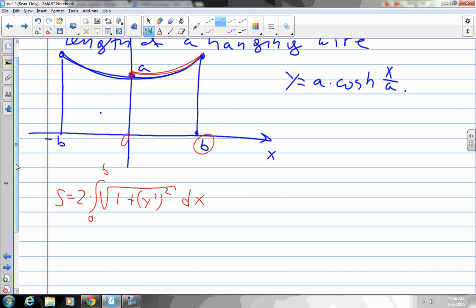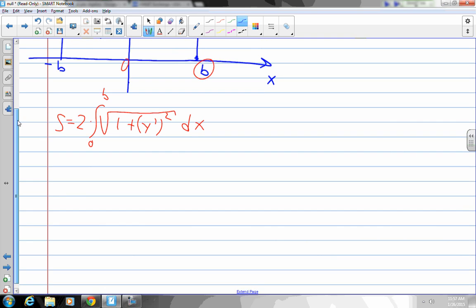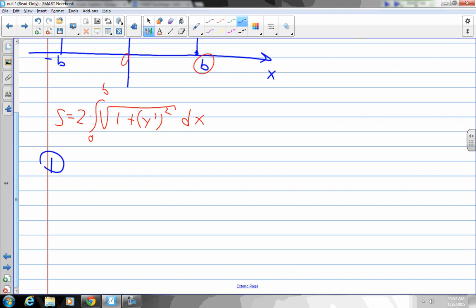But anyways, it's almost like trig. Here, the derivative of one is the other. There's no minus. So y prime would be a times 1 over a, and then sinh of x over a. By the chain rule, 1 over a comes out as the derivative of x over a. So the a's cancel.